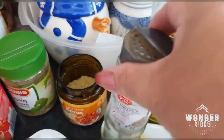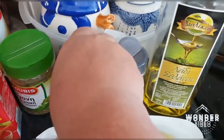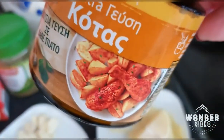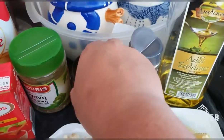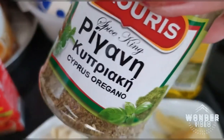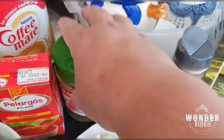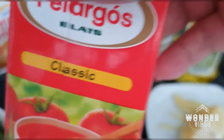And we have this black pepper. And we have this for something to put little for taste. It's also a taste for chicken. And we have here oregano. And of course we have tomato sauce.